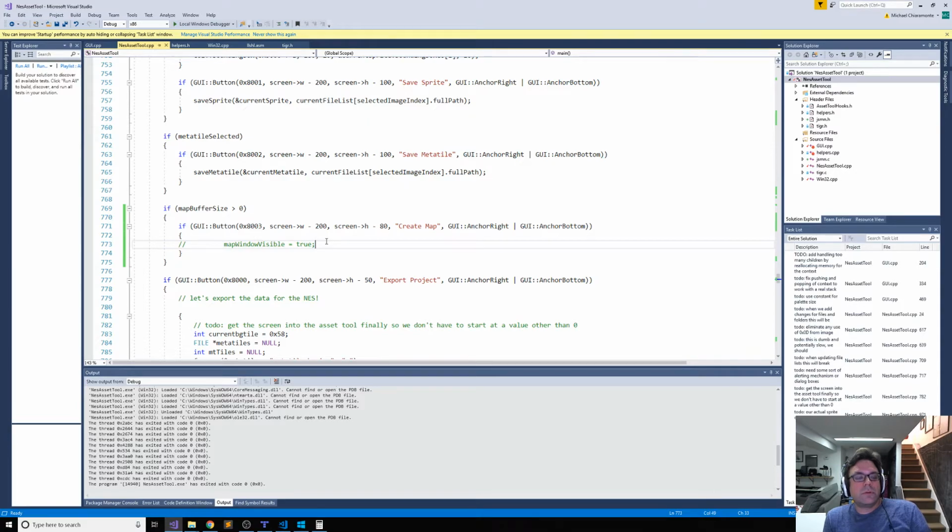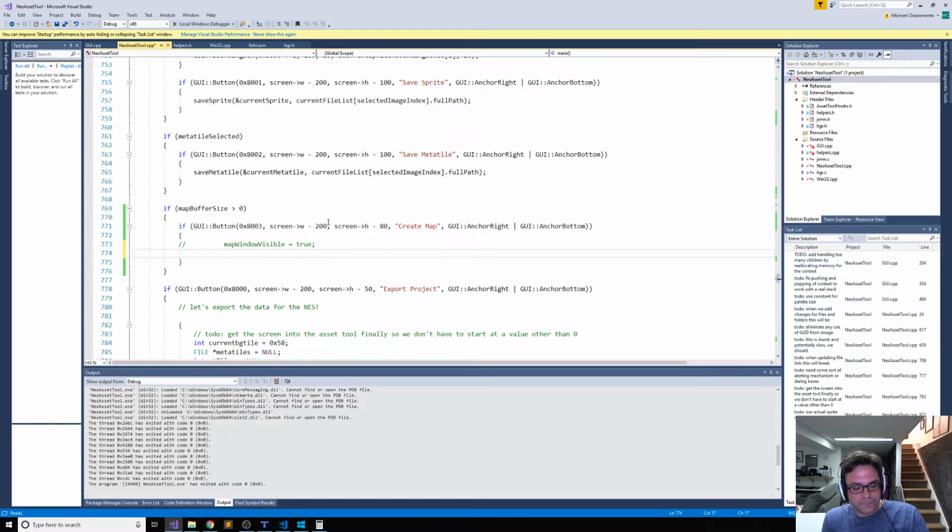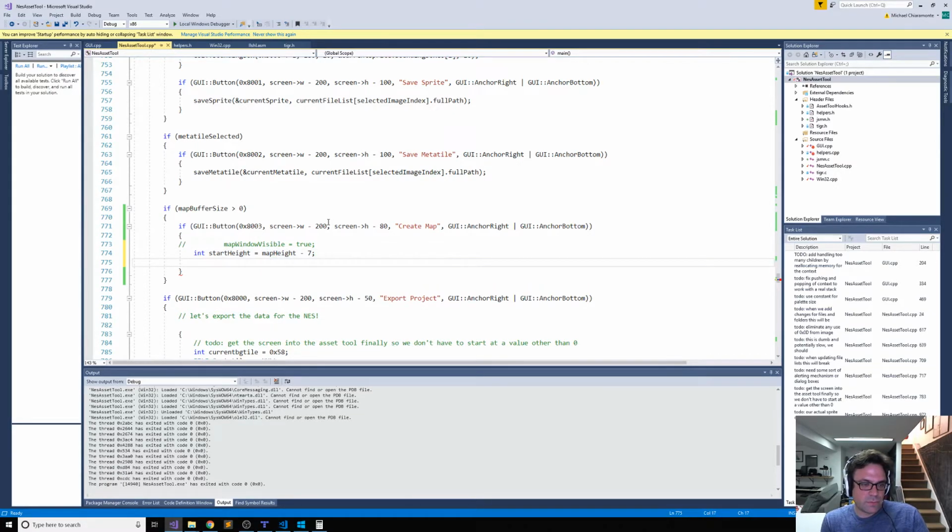So from there, what we'll really do is export the map data like we have been, in that intermediary format, like we do with the meta tiles, where we generate the meta tile, and the same thing with the sprite, where we generate those files that are specific to the asset tool. Then when we do the export, we're going to iterate through and capture the map data and export that just like we do with the other things. But let's see, we have our map data. So what I want to do is say, okay, start height is equal to map height minus 7, like we were doing before, and then I want to map file minus 1.